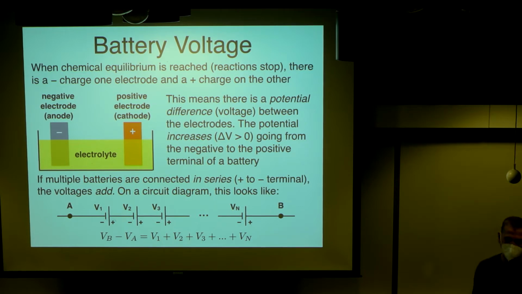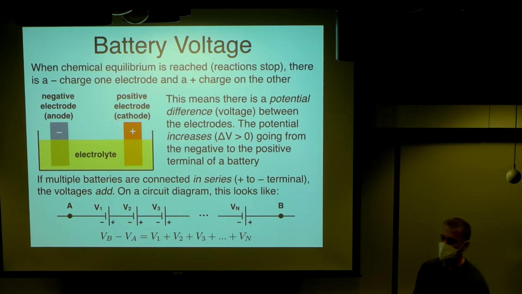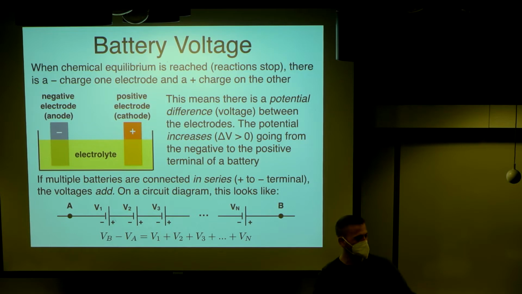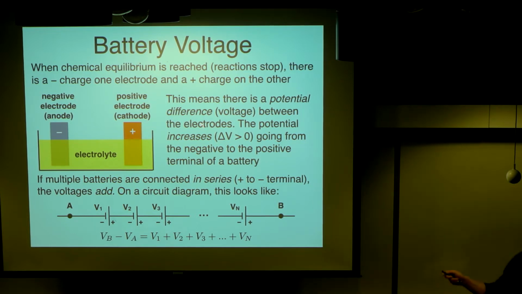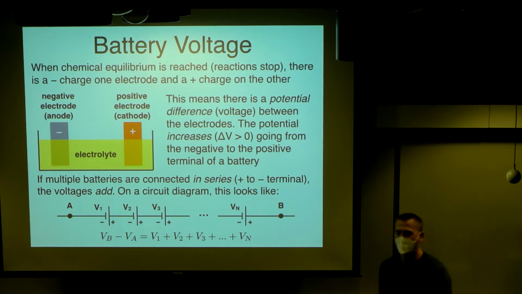Okay, we've gone through a lot of different examples of situations like this where if you have a negative charge on one side, a positive charge on the other side, there will be some kind of potential difference between those two sides. And it's important to note how the sign of the potential difference works. So whether it's positive, whether it's negative. This is how it works. The potential difference will increase if you're going from the negative terminal to the positive terminal of a battery.